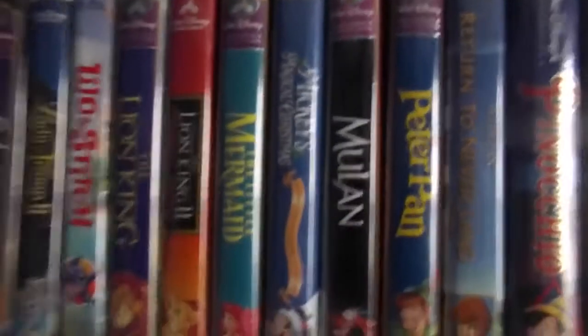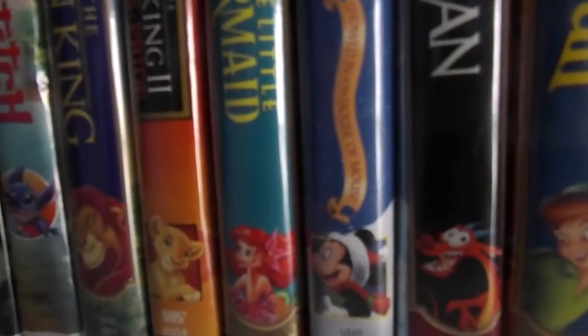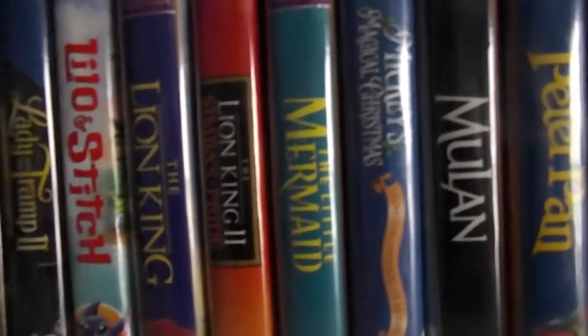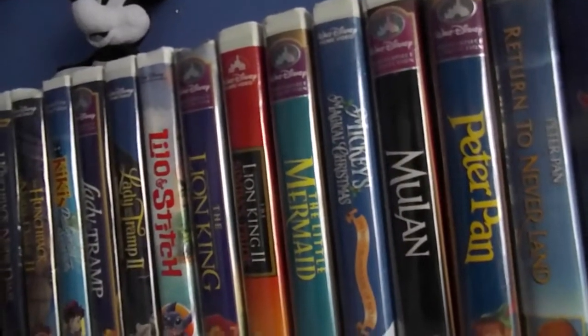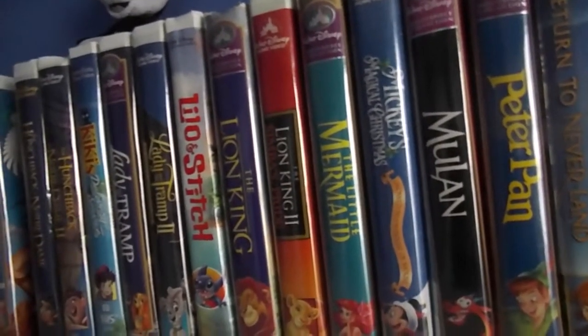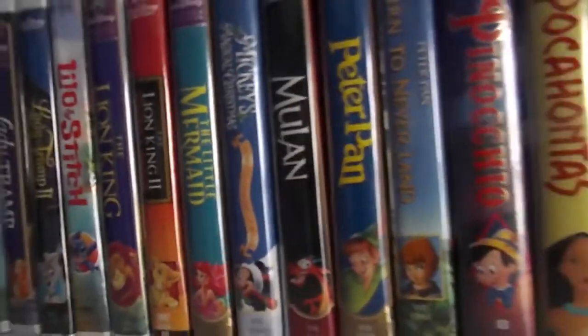Anyway, so next we have Mickey's Magical Christmas, noted in the House of Mouse. People say it's one of the worst Mickey cartoons. I don't see why it gets all the hate, honestly. I actually watched this, I don't know why, since September till Christmas last year. Okay, maybe it was July, but still, I don't know why. Did I rhyme? Didn't mean to.